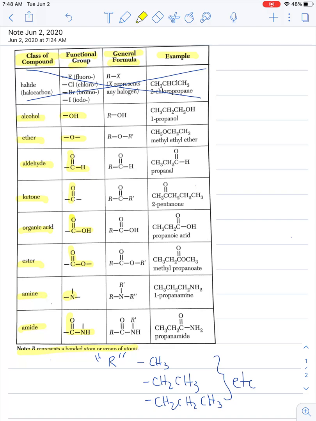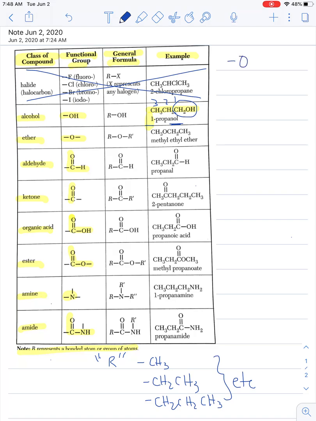So for example, if I say 1-propanol, for the example they give you the structure, well, the condensed structure. So hopefully you can recognize that prop means 3 carbons. So in this case, there's 3 carbons. The 1 is always a location in organic chemistry. So that's the location of the functional group. Because it's a 1, we would count, in this case, right to left. So 1, 2, 3. That first carbon is hanging on to the OH, and that's where the 1 comes from. The OL means it's an alcohol.